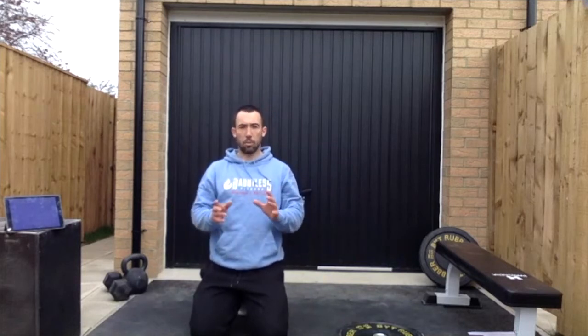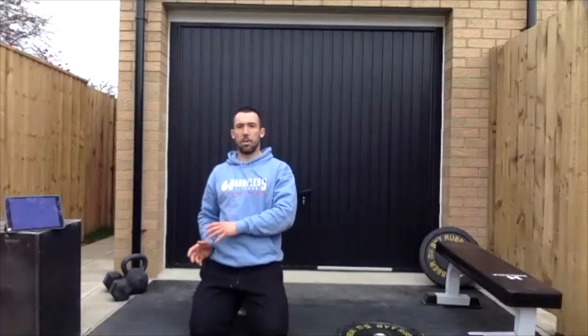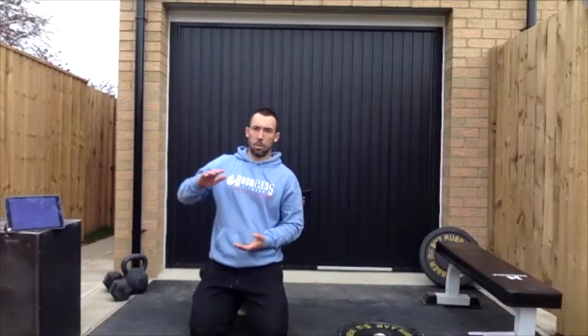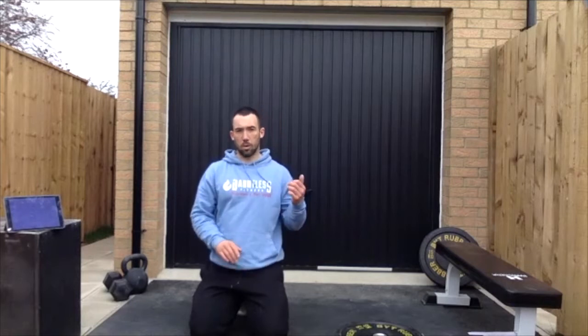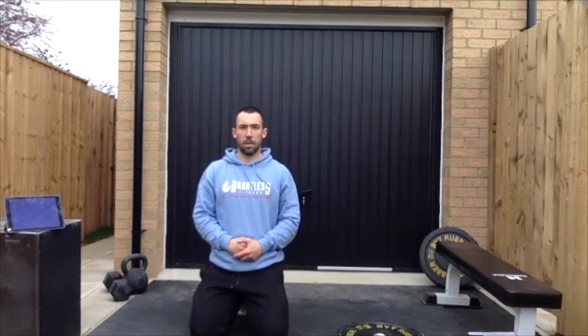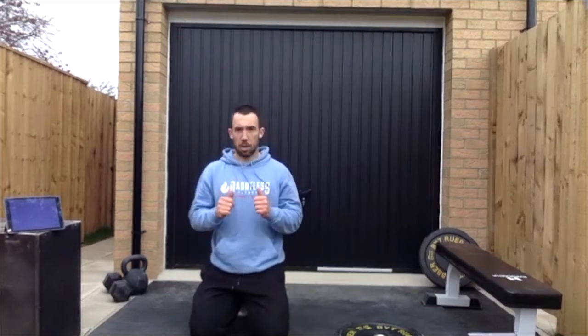if you've got unilateral work on there, rather than going back and forth each time, on the first round we'll do all one side, and the second round we'll do all the other, and on the third round we'll do half and half. Okay. I'll keep you right as I go. Follow my lead. Those are the three movements. Let's get ready.